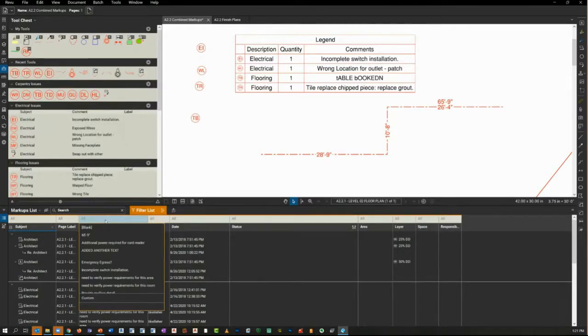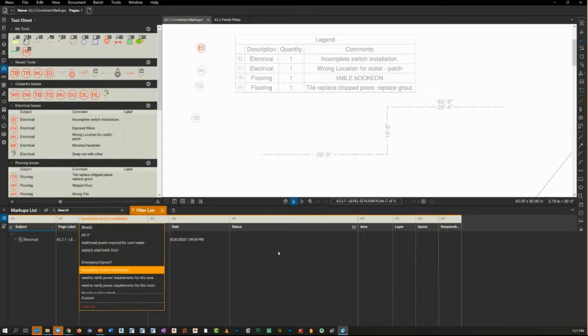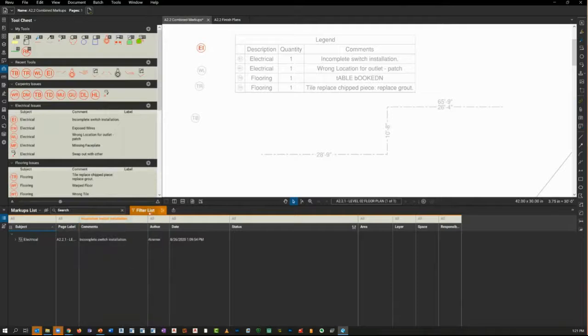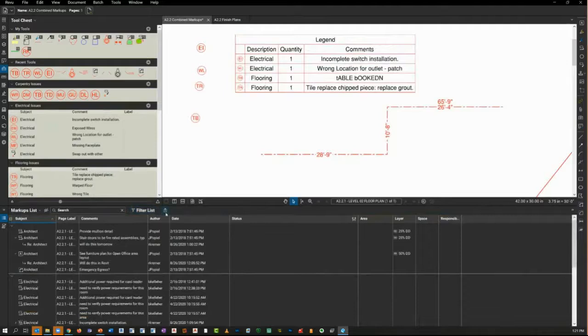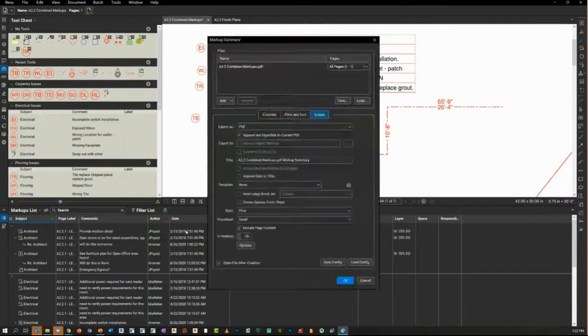All right, just a second. I think this is a similar question. It says, is there a way to save or export a snapshot as a separate file, JPEG, PDF, or otherwise? Well, you can always export out your summary. So I'm not sure if that answers your question, but basically anytime you're working in Bluebeam, the markups list, one of the main features I use all the time is the export of the PDF.